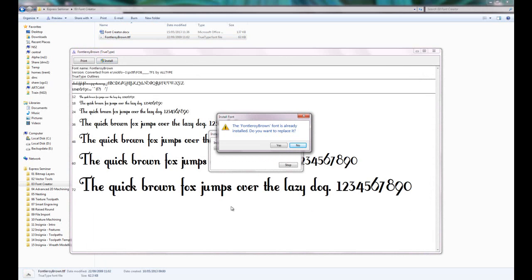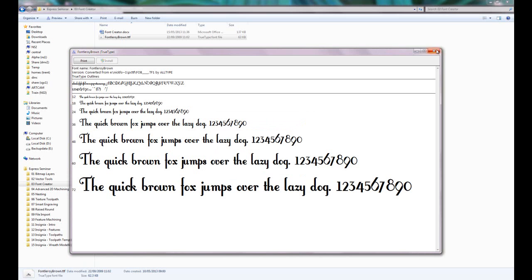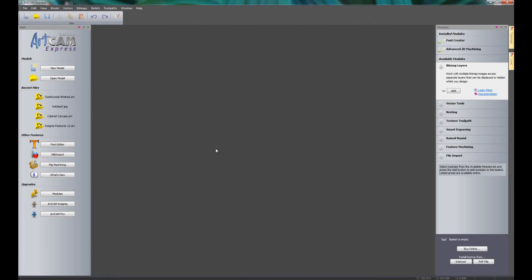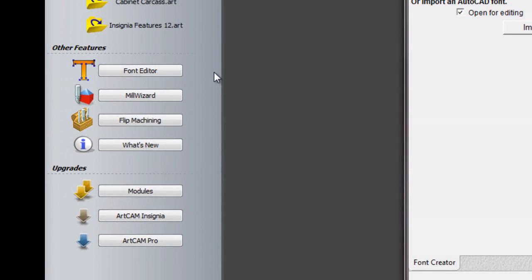Now it's just telling me that I already have the font installed in my fonts folder. I'm just going to replace that, and then I can close that and minimize the folder. So now this font is installed, it will show up within the font creator, and that's located here under this button on the left hand side.